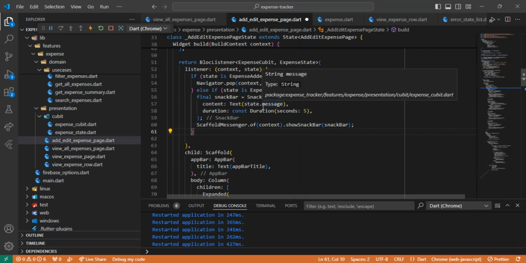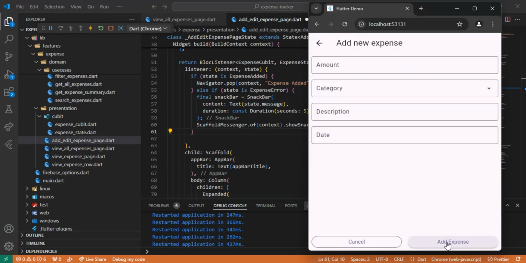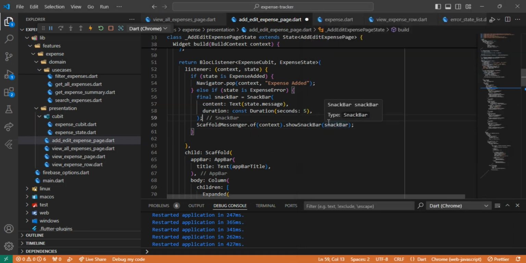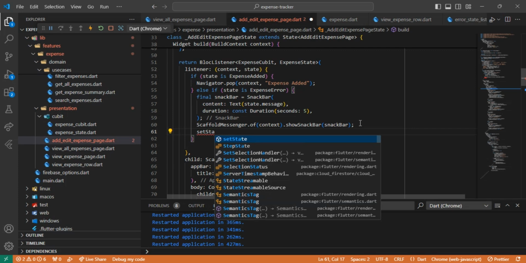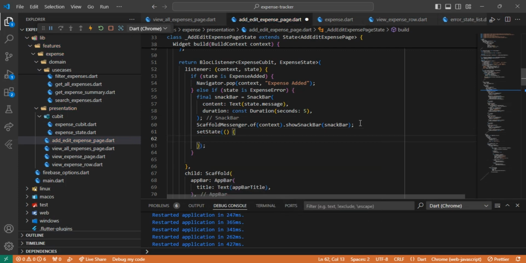So also we want that if ever nag-fail, we want this back to normal, na makiklik niya again, kasi na-disable kasi natin yan the moment that we set the is performing to true. So we will put it back. Ibabalik natin yung button sa dati state niya na active na siya, clickable na siya, by setting state again na dapat is performing is now false.